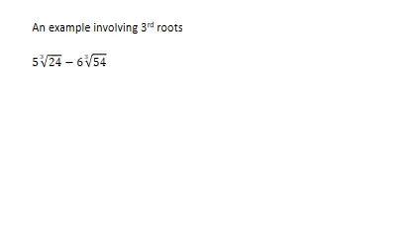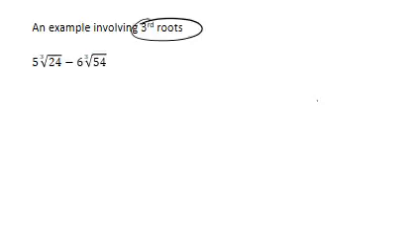So another example of addition and subtraction of radicals we want to look at here, but notice that it involves third roots. That shouldn't be too much more difficult to work with because what's the rule? I can add and subtract radicals as long as they have the same index, and since they're both third roots, they do, and the same radicand. In this case, 24 and 54, they're not the same. So we need to simplify.